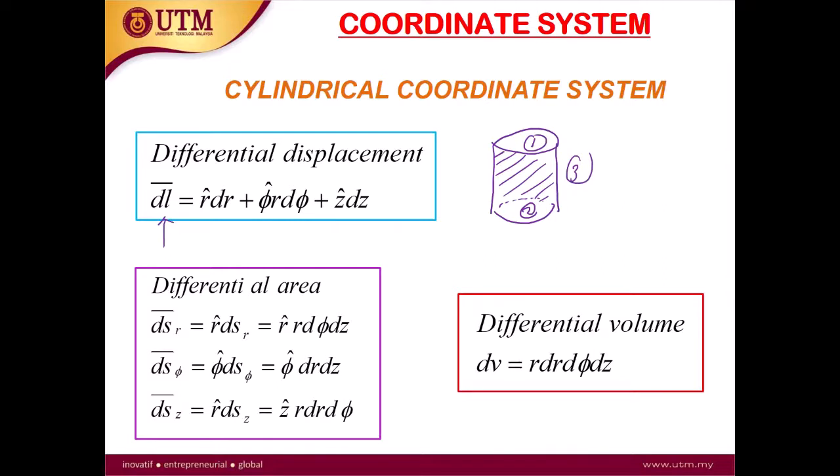So let's say I take the first shape. The top surface is facing up, so in this case it is facing in the z direction. Then the second surface, at the bottom, is facing downward, so it's facing negative z. The third surface is facing outward around the cylinder, so the direction is r, going out. So here they give you three different surfaces.